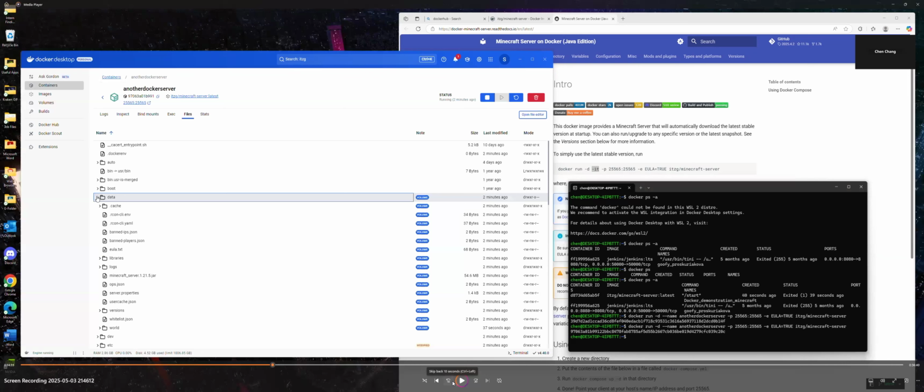So if you have your container and you start it and you modified it, that's where the data would be, and that's where we need to modify our volume.